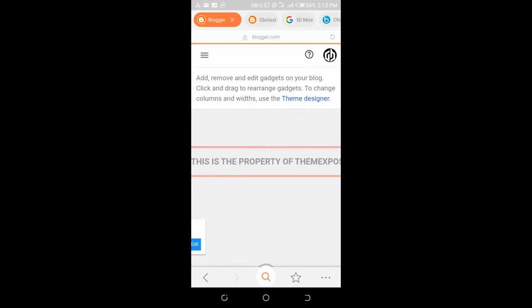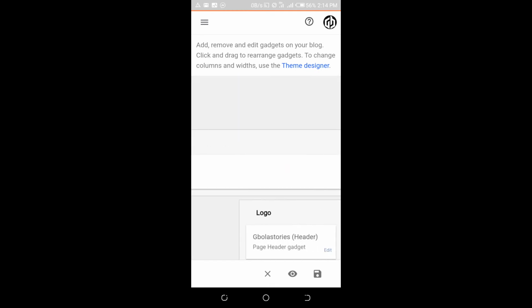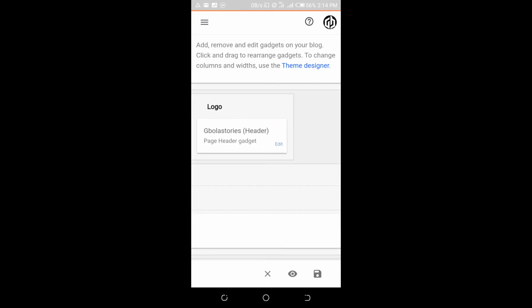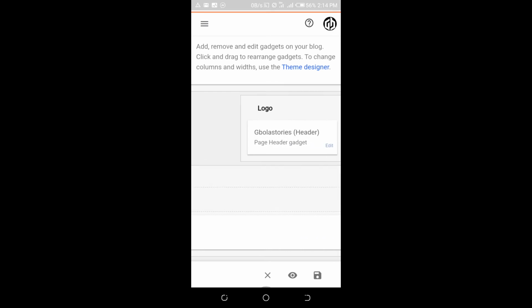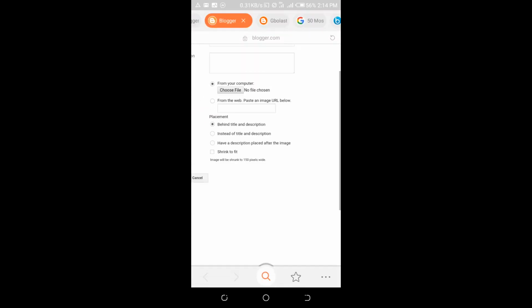Now logo, you see where they wrote logo here. If you have a logo to use for your blog, just click on edit, and we are going to use a logo. Let me enlarge this.